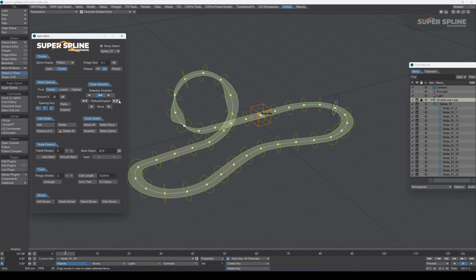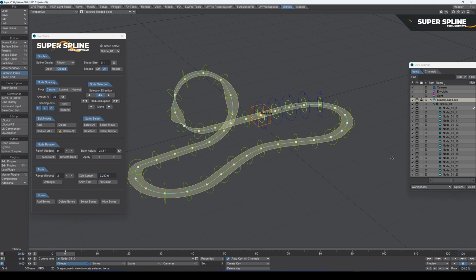So if I want to expand my selection and then move that, because I want to lift these instead, it's just a really easy way of quickly editing. I could just select those and bend the track a little bit and then move around here and set it the other way, whatever.